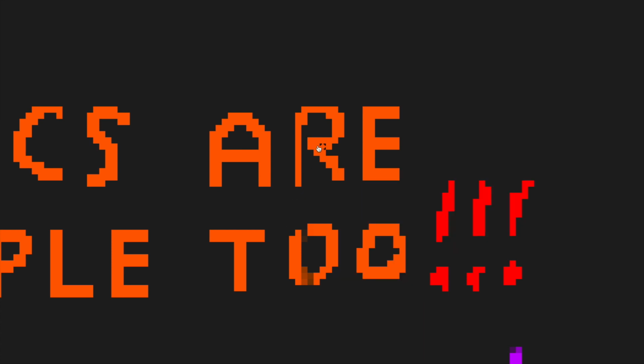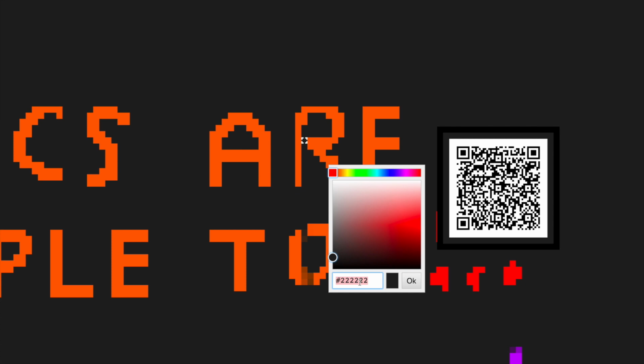So the way it works is as follows, okay? You pick whatever color you want. In this case, I want to have the same color. And when you scan it, you'll notice there's a little difference. First, it costs an amount that comes from the Batcoif network. It will actually go and query what the current amount is, that is, how much it costs to send Batcoif to someone else, and then it will charge you that as part of the transaction cost. So you can actually see for yourself the underlying value of the transaction.